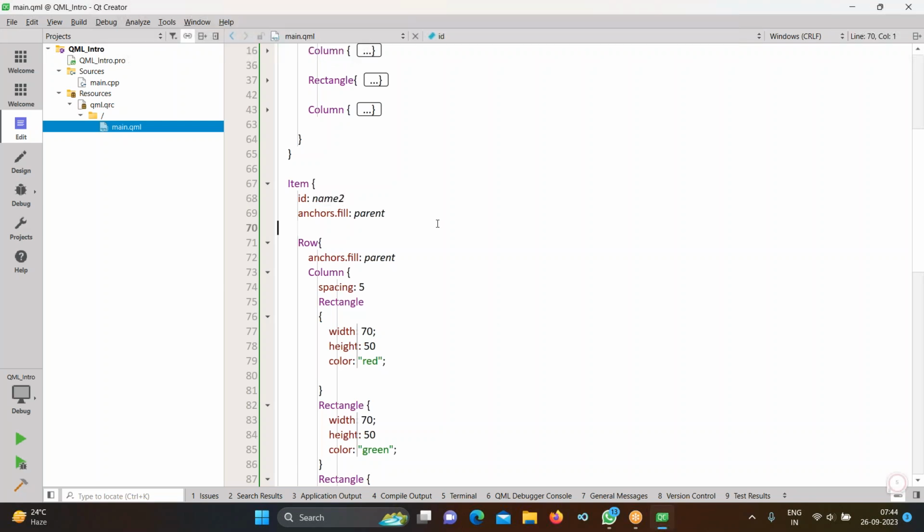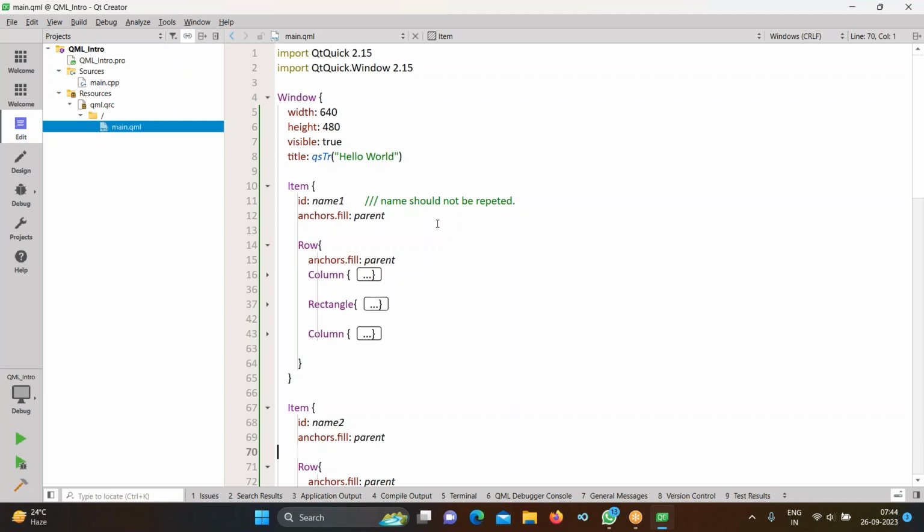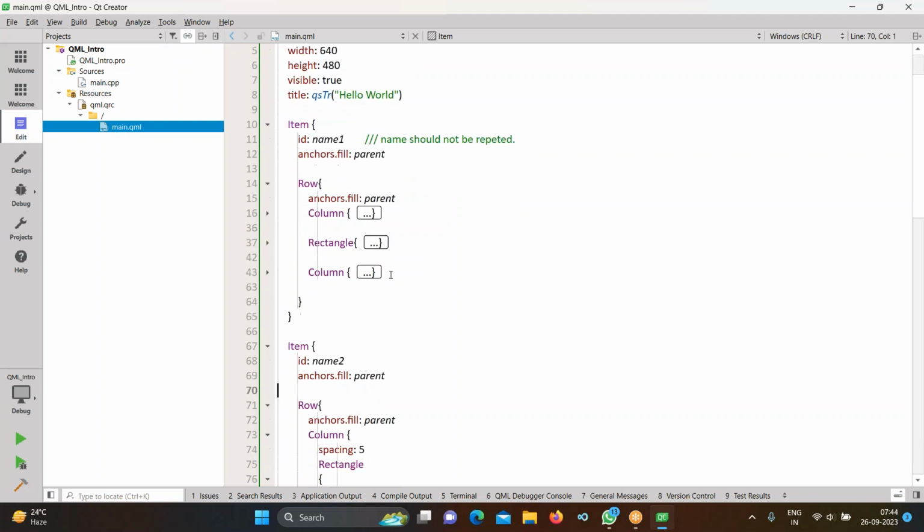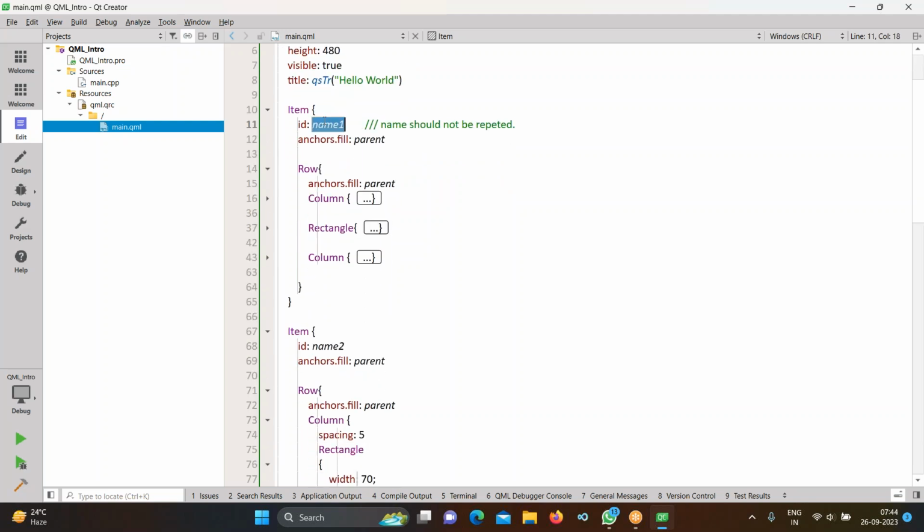Okay, have you understood about these ID name conventions?